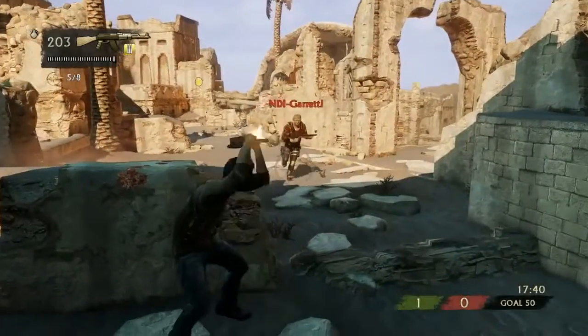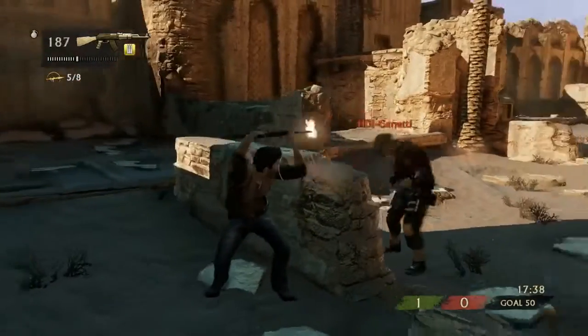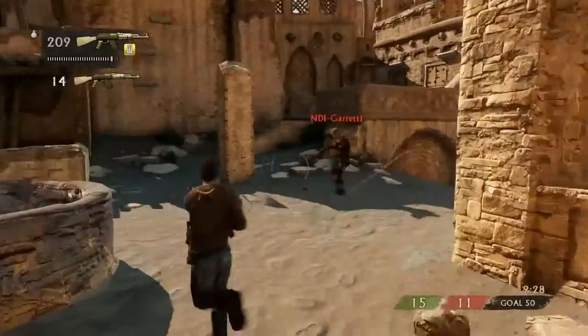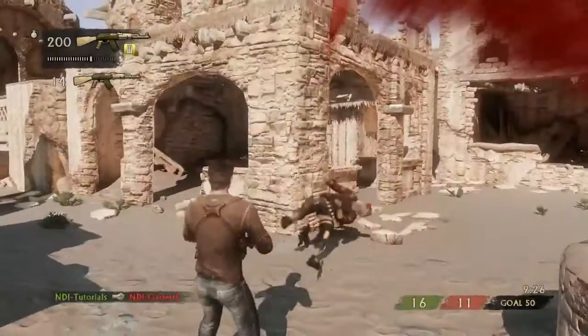Blind fire is especially useful when you're in cover. You can take cover and just hold R1 and start blind firing. Once you're in cover, you blind fire for a bit, come out of cover, and then try to melee them. And then you'll execute an Iron Fist.